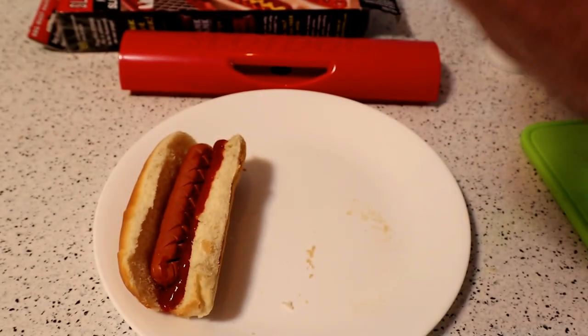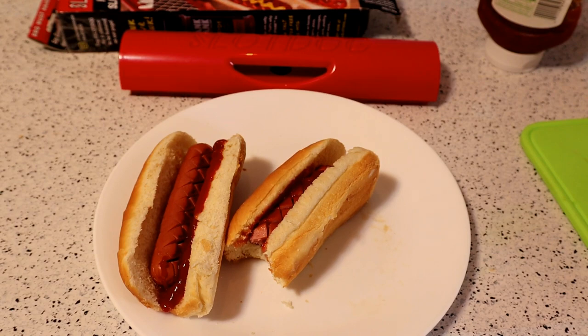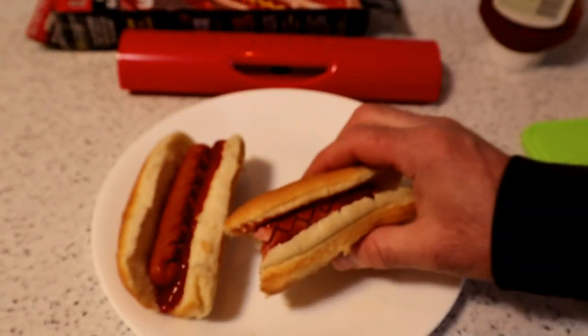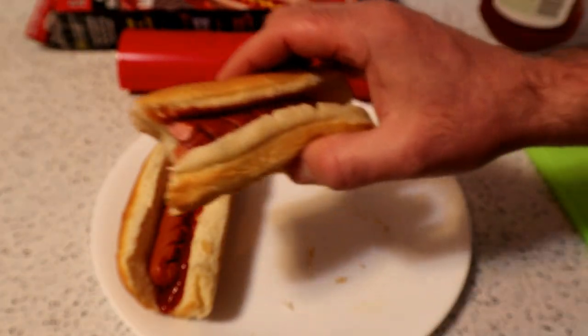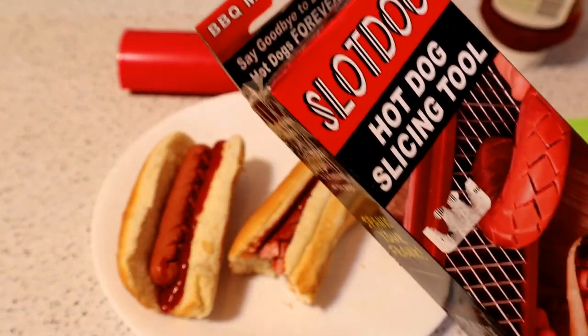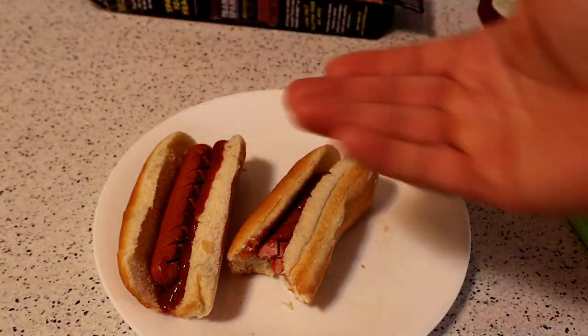So let's give it a taste test — three, two, one. Slot dog hot dog! Yeah, it gives it a little bit more texture. You can definitely taste the ridges as you bite into it. Overall impressed. It does offer the opportunity for more surface area to get crispy, like they said. And visually it just looks pretty cool. So I do definitely recommend the Slot Dog hot dog slicing tool. Pick it up if you can — I think it's a fun product. It does add something to a boring hot dog.